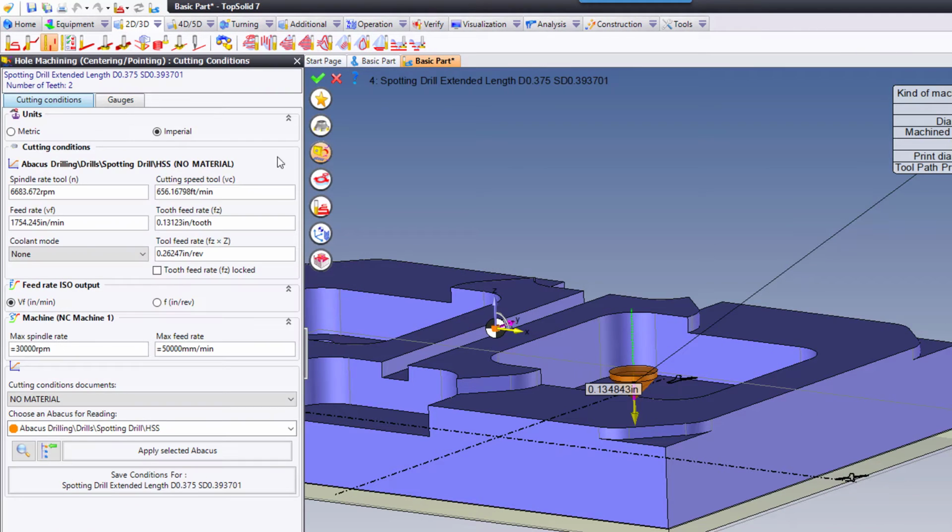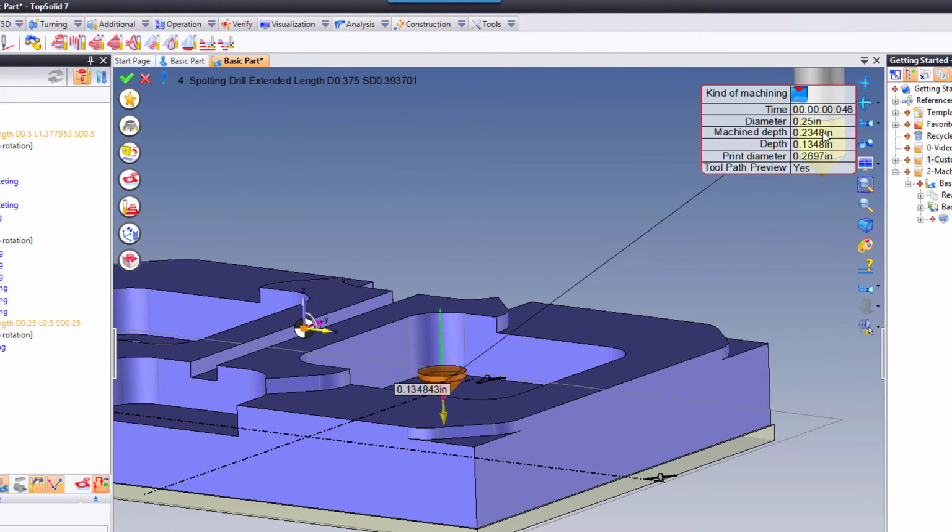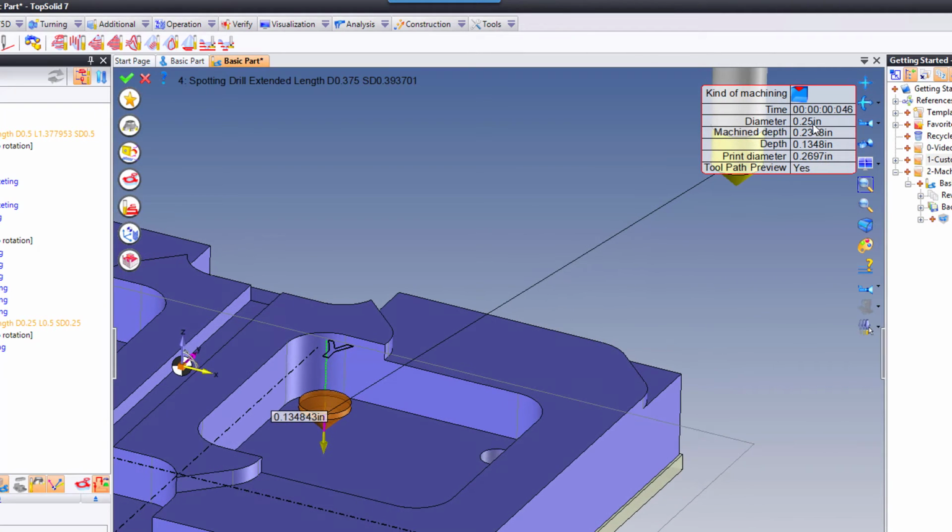We'll go ahead and hit head and set some speeds and feeds. Maybe I want this to be 5,500 RPM and 50 inches a minute. And then for everything else, I'm going to use the quick settings balloon. For example, I know that this is a 1/4 inch diameter through hole. Okay, that's what the quick settings balloon is showing me here.